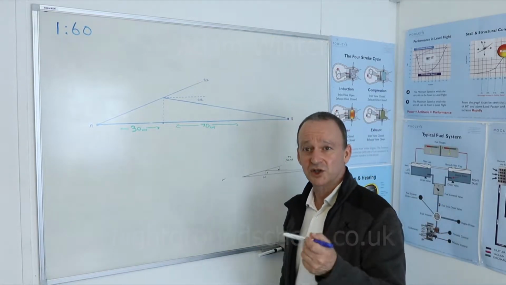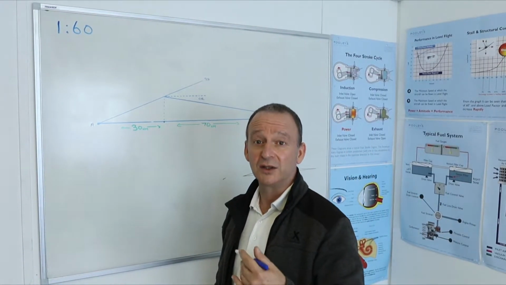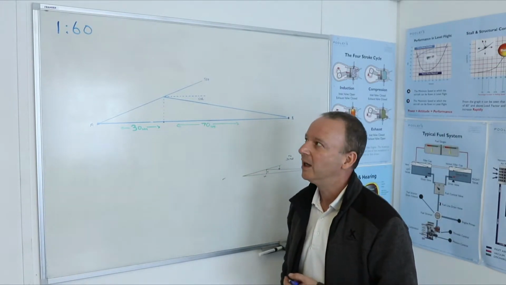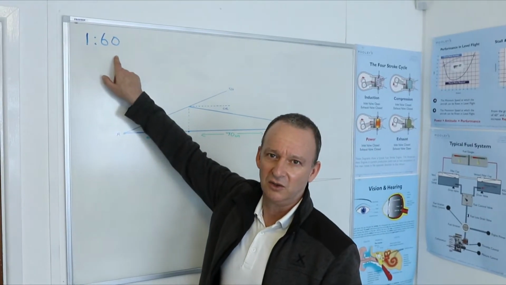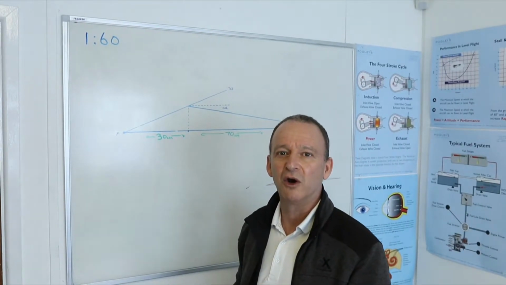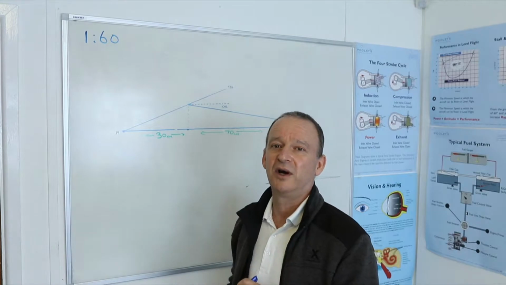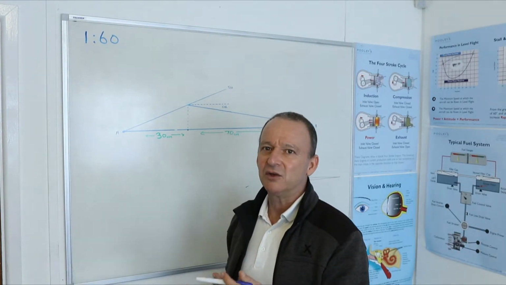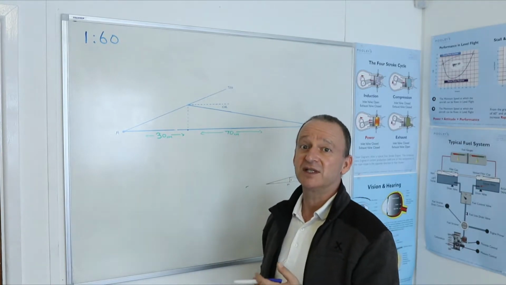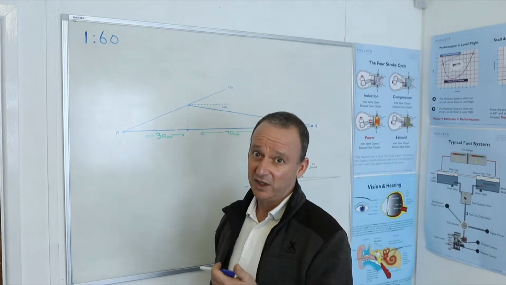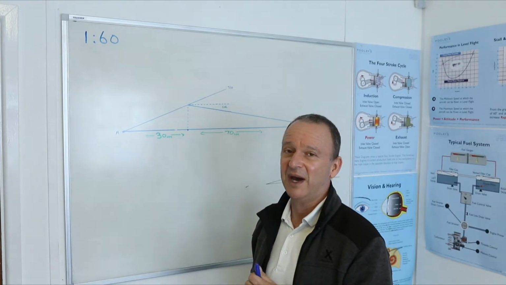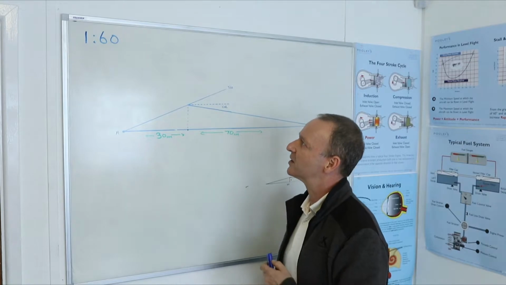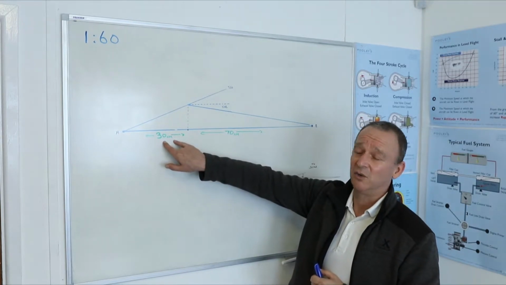Okay, so this short video is going to help you answer questions on the 1 in 60 rule that might come up in the exam. It's called the 1 in 60 rule because of a sort of quirk of trigonometry. We don't need to worry about that. It's not really a practical thing for flying, I don't think, but it's certainly useful to know, one, to pass the exam, and two, it's good to know about angles and have a good idea of symmetry and things. So let's just have a look what it is.